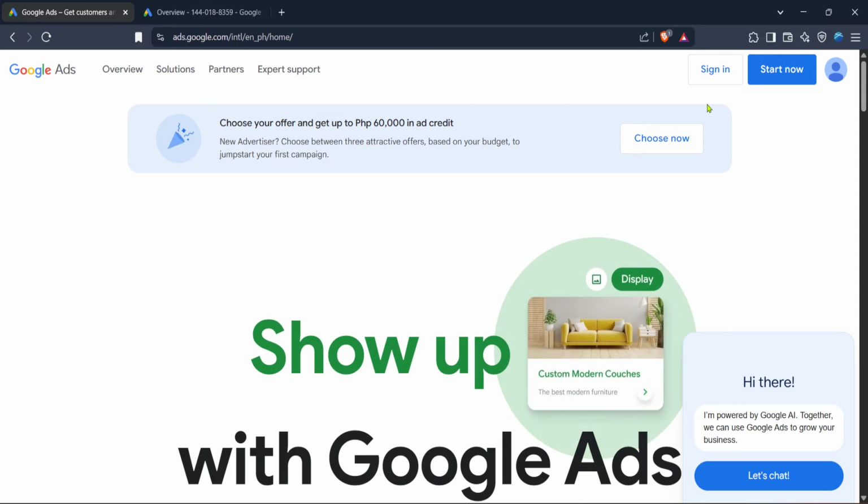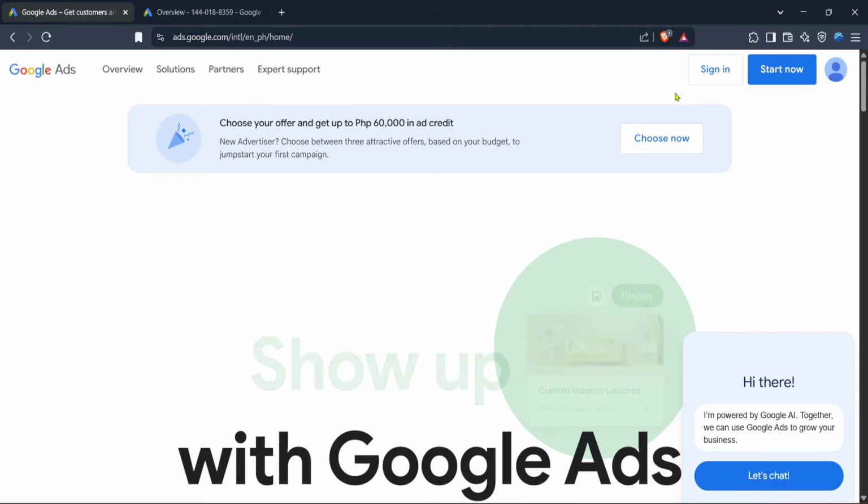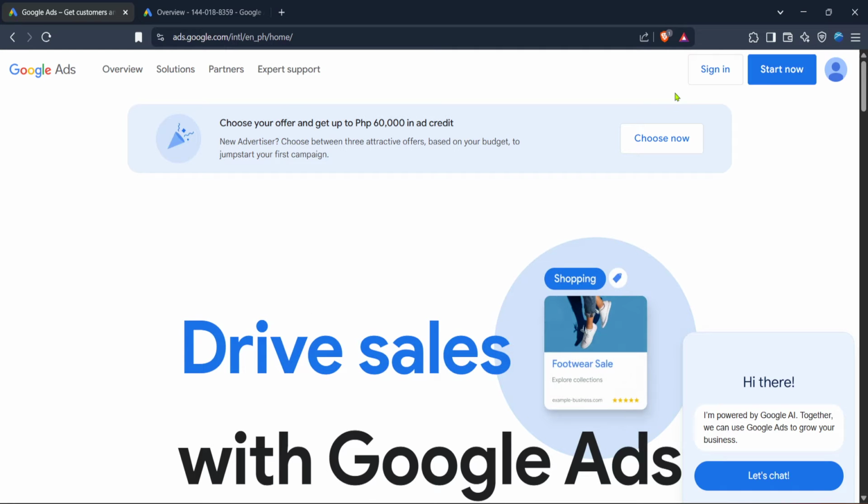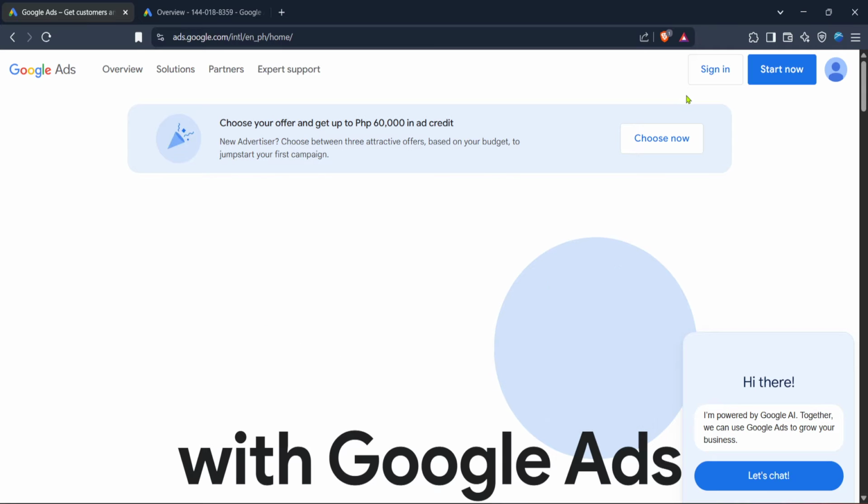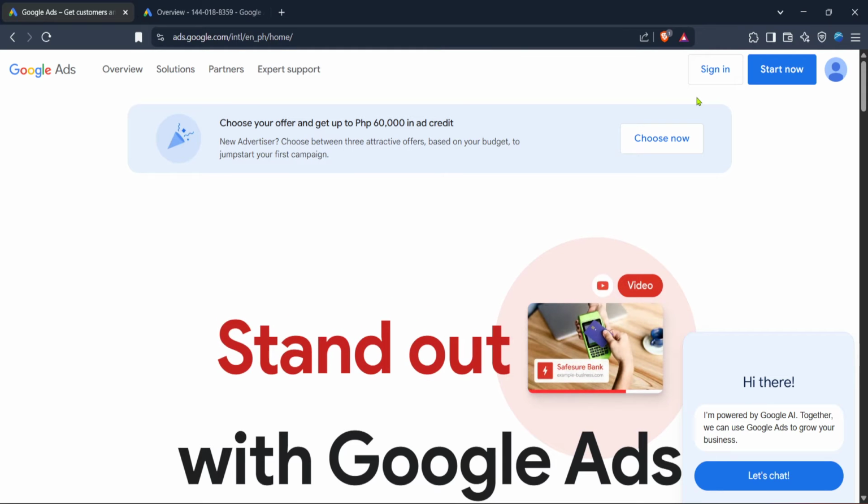First, you'll want to head over to the Google Ads homepage. Don't worry if the interface looks a little daunting at first. It's built to help users like you succeed in promoting your products and services. This homepage is your gateway to creating campaigns intended to capture and convert potential customers into loyal buyers.